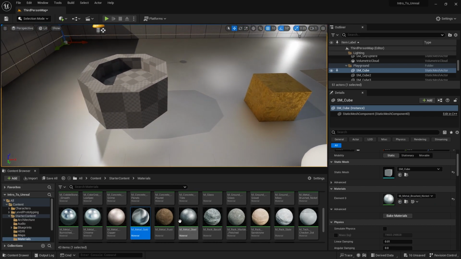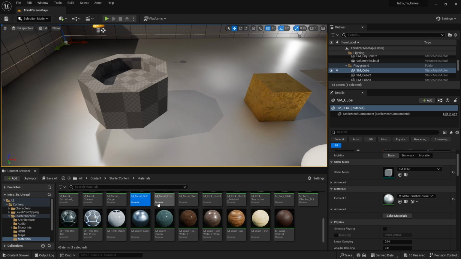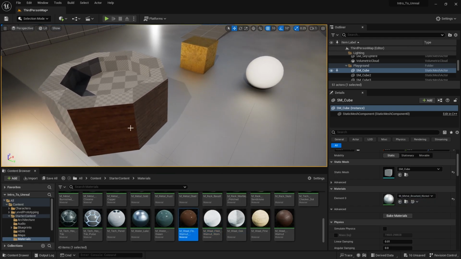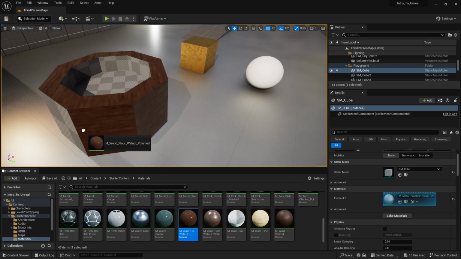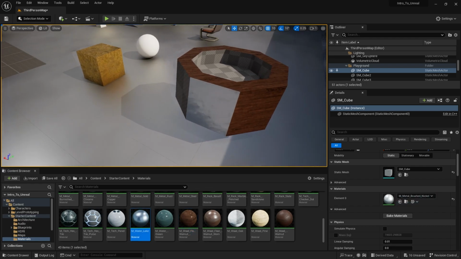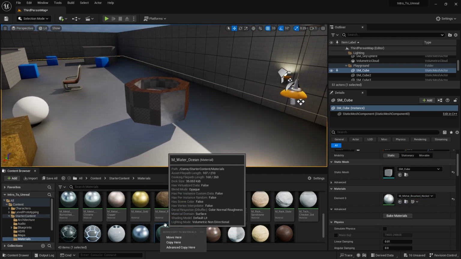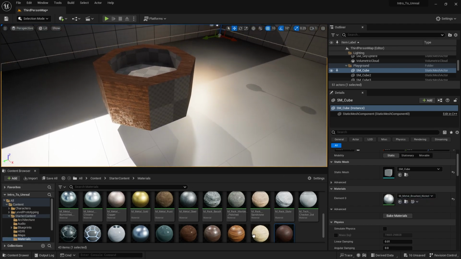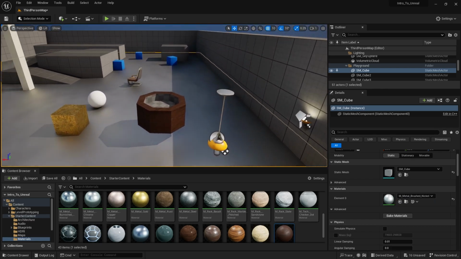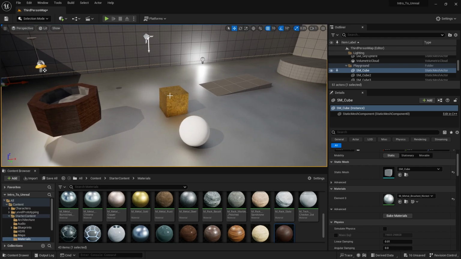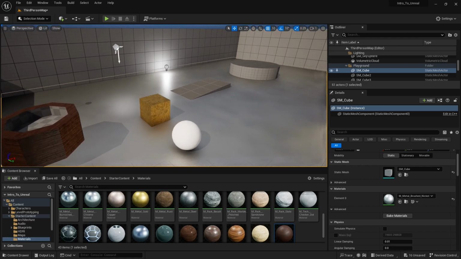We can do the same thing to the BSP brushes, but the BSP brushes are slightly different because every face counts as its own object. So I can go ahead and, one at a time, apply wood to each face. But maybe I want a couple of faces to be slightly different. So, ooh, not water. Let's go with a different type of wood. Maybe these three faces have a slightly different polish. How about that? So that is how you can apply quick and dirty materials to your objects as you are building things out.